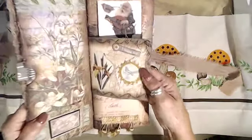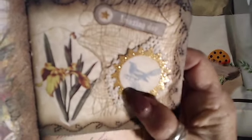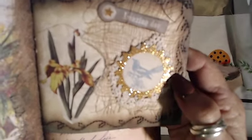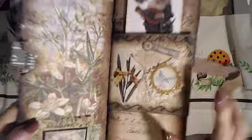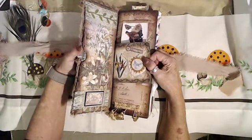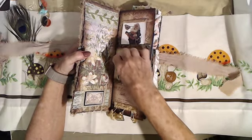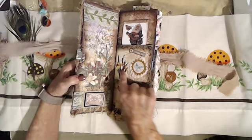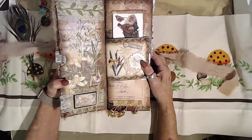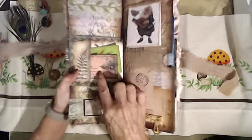This is a little mini page. Amazing day, and there's a little bird, and it's got some sparkle, of course. This is a sticker I got through the mail, and I can't remember where. Pam Vanee, Pam's Paper Place, mentioned this company, and I've got to ask her again who that was, because I love these stickers. You almost don't see the sticker part. And I got a botanical set and a mushroom set. I sewed around this little page with the vine stitch. And then on the back side, it's a little pocket, again, with one of those stickers.